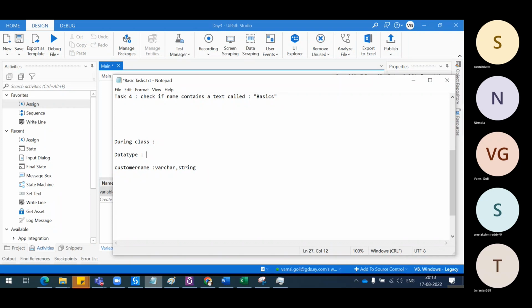So now let's list down the list of data types. Integer, that's if you want to store numbers. For example, marks, student marks. Student marks will always be a number, that is an integer. So now let's list down the list of data types. Integer, string, what else have you seen?